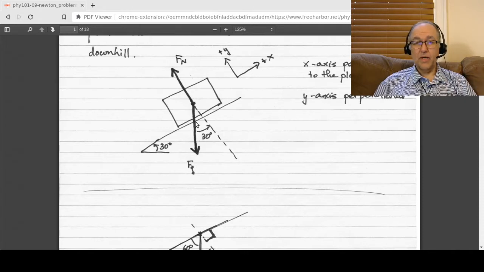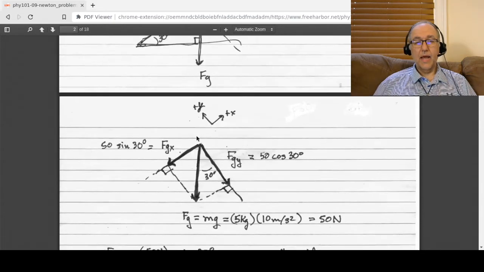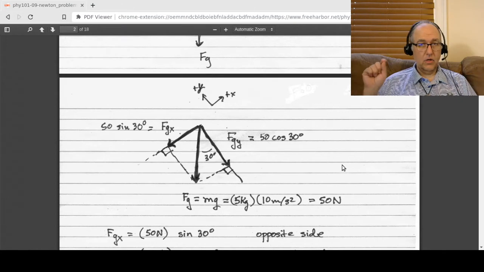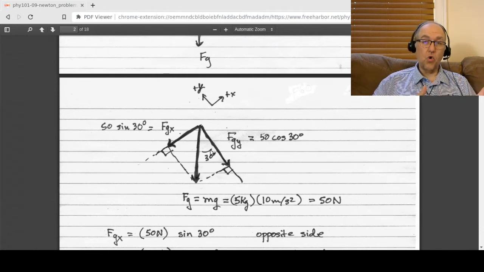Because remember where we're trying to go. We're trying to get an FGX component and an FGY component, okay? And we're going to break our rules a little bit from how I showed you how to get FGX and FGY. And the reason is you see that 30 degrees there? That 30 degrees isn't with the positive x-axis, is it? It's with the y-axis. And when I introduced the whole way of doing sine and cosine to get from polar to Cartesian coordinates, I said you must measure theta with respect to the positive x-axis. Well, the positive x-axis, you can see the direction there, it would be up that way. You'd have to measure all the way around to there.